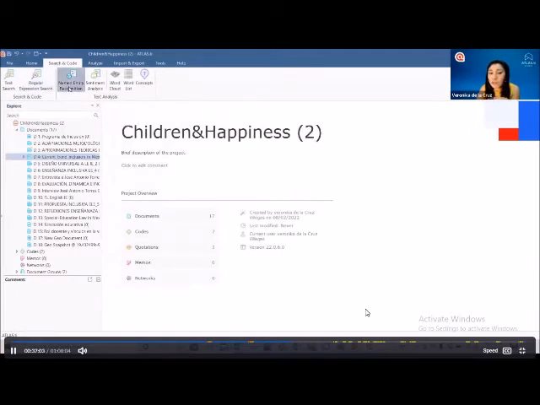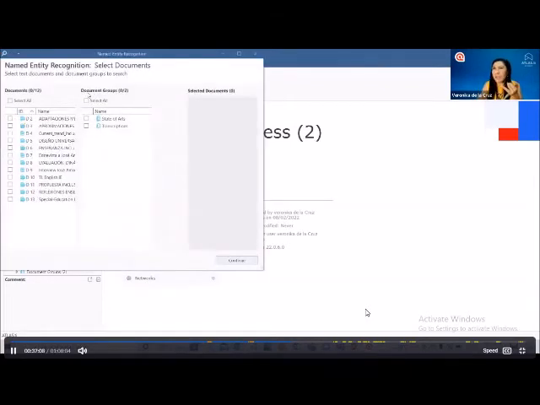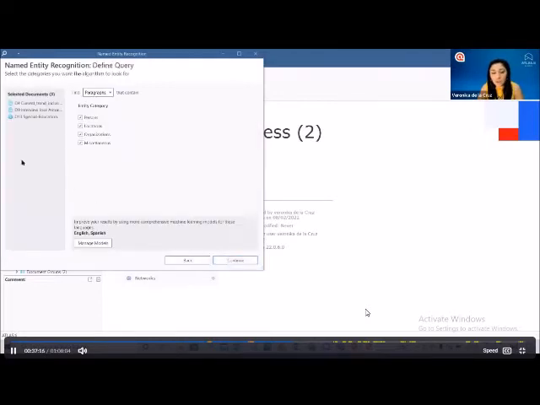Let me show you how to work with name entity recognition. In name entity recognition, you will identify the name of people, the name of places, the name of organizations. Just select the document in which you want to look for this information, these 3, click on continue, and now decide which entities you want to look for inside the documents: persons, locations, organizations, or miscellaneous. In my experience, I don't use miscellaneous because it brings too much. And I want to go directly to very, very specific information in my case, but you can use it in different ways, of course. I want to look for these specific entities. Let's click on continue.